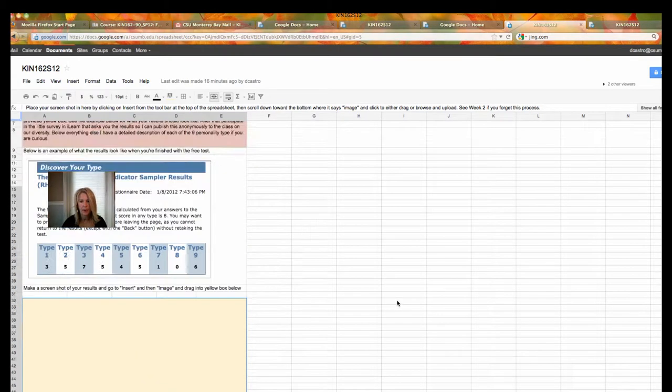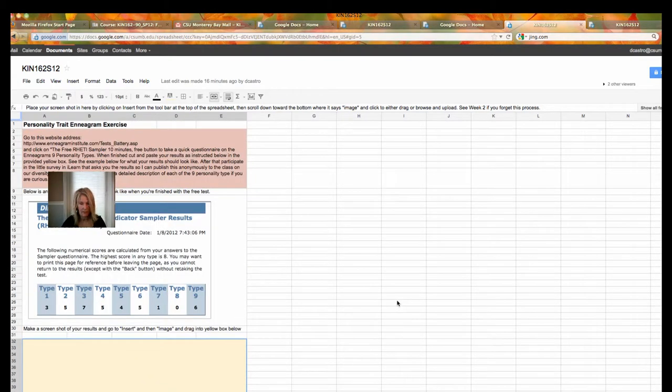So a heads up on the Google Docs. There's no need to save it. You don't need to save a version of it and put it on your desktop and upload it into iLearn. That's the beauty of the Google Docs. They auto-save, so you can just leave it sitting here for me to come and look at. Each person in the class will have their own Google Doc. I'm inviting each person individually.